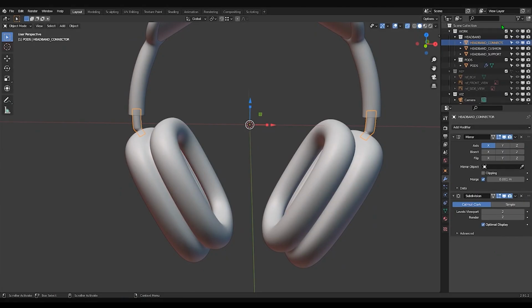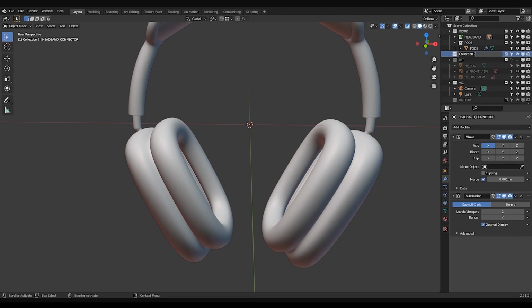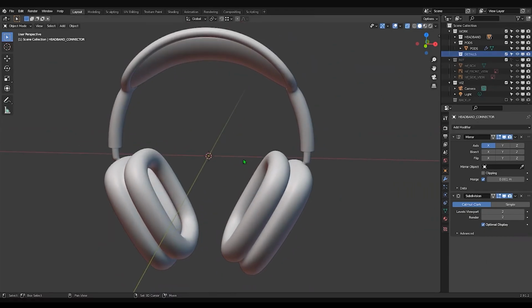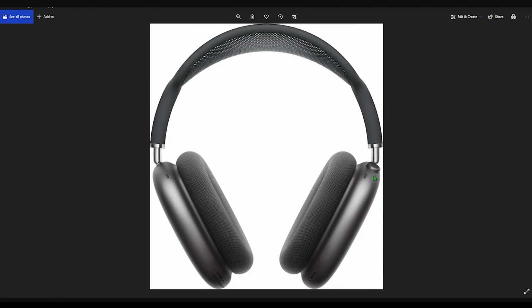So first thing, we will create a collection called details. Wait, where did it create it? This here. Delete it. Bring it there. Details. Actually, I want it in work. Okay, perfect. And also, the next thing we will do after that will be booleans for different elements. We will see two different types of booleans. The first will be the one for symmetrical stuff, so all of these could be just one object, and another one will be the non-symmetrical ones.